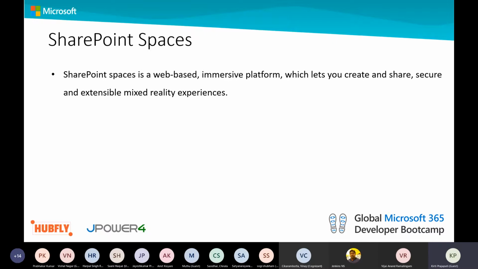So as a developer, the question that should come to mind is what if we want to implement our own custom web part, or add our own web part rather than using the out of the box web parts. I think as this grows over time, we could have the capability to add third party web parts and extensions using the SharePoint Framework. But I guess we have to wait for that as a developer. That could be a change we could see in the near future.